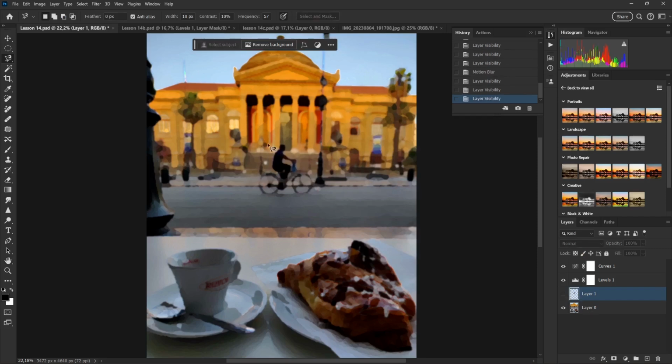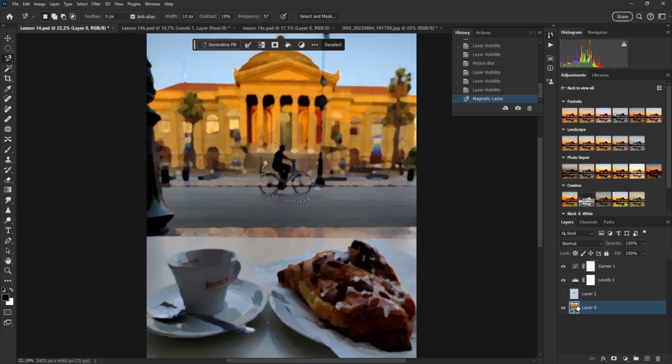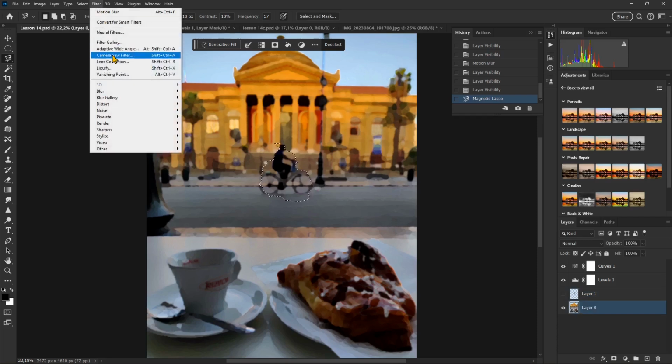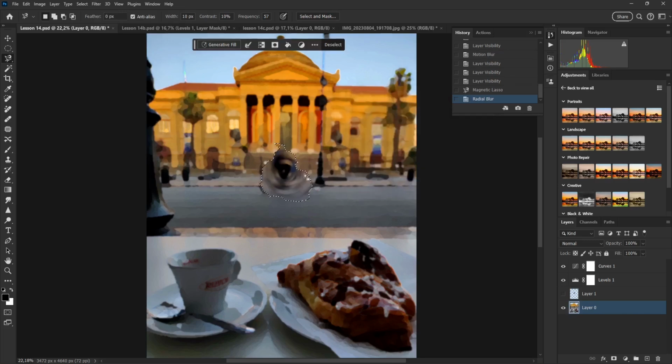Or again, you can leave this as a selection, and when you apply a filter like this, it's only going to apply to the selection. Make sure you are on the right layer, and let's use the blur again. If you want to blur a face or whatever, you can do radial blur or whatever type of blur, and it's only going to work inside the selection.